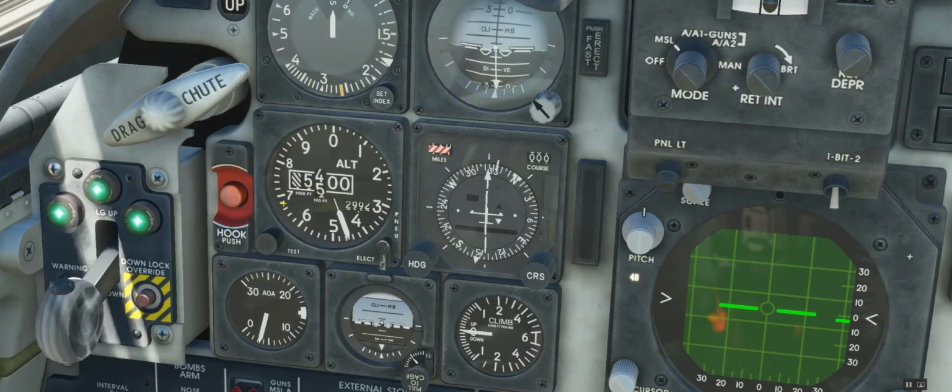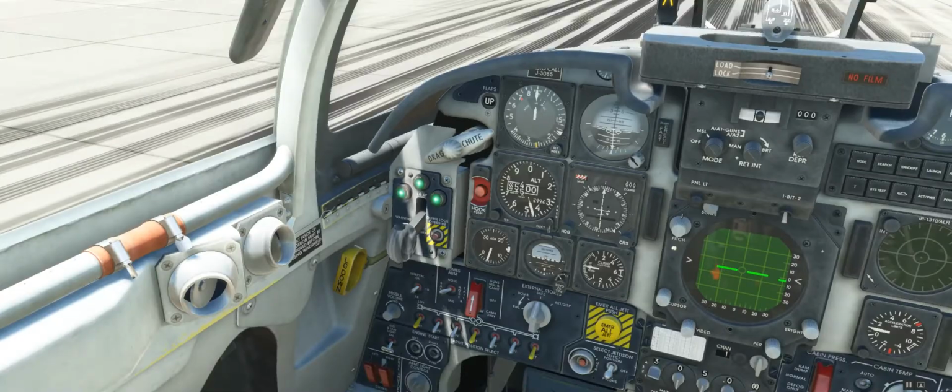Here's the altimeter. That's pretty simple. The needle just goes around, and here it just gives you digits. So right now we're sitting on the runway, but we're 5,450 feet above sea level, because the runway is not sitting at sea level.